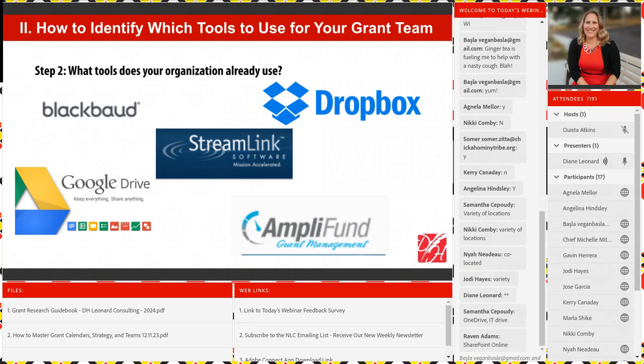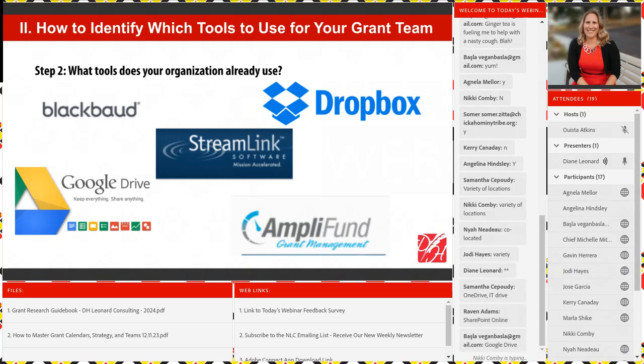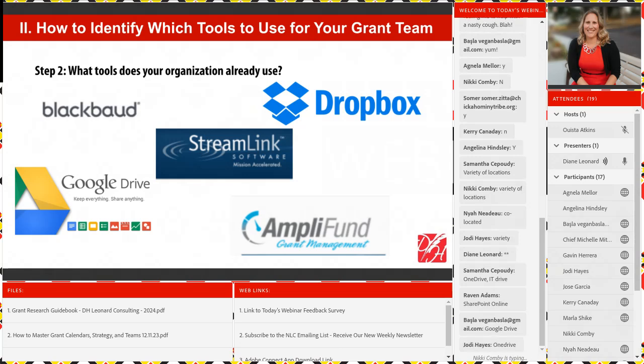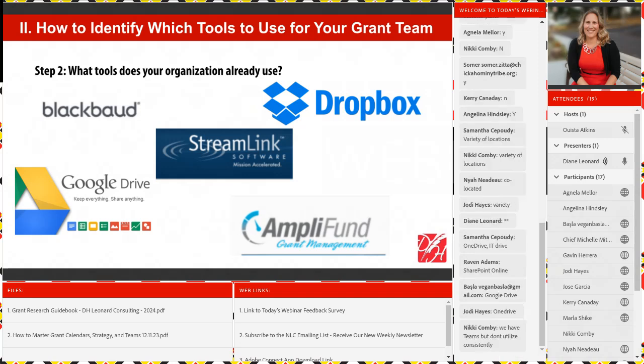OneDrive, okay, a drive that your IT folks have. SharePoint, yep. Google Drive, okay, yep. Like I said, no right or wrong, but these tools, well, I've been in the field long enough. I remember when our computers didn't have a lot of storage, and I had piles and piles of file drawers in my office where we were keeping records. But the fact that we can now have everything easily accessible per our own organization's IT standards so that there isn't siloed information, rather maybe potentially protected information related to client data or salary data, certainly.